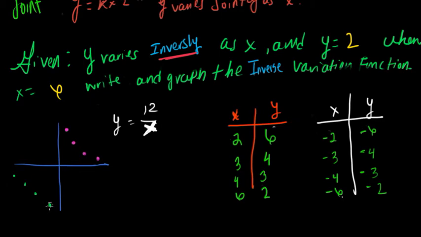Now I'm going to have to redraw this because you can't see the curve here. Let's draw it a little bit better, because it's hard doing it when you're not looking at an actual scale. So let's go over -2 and then go down to -6. Let's say that's right there. Then -3, go down -4. Then -4 and down -3, that'd be right there. Then -6, and then down -2, that'd be right there. Perfect. Okay, now let's go ahead and sketch, try to connect these dots.